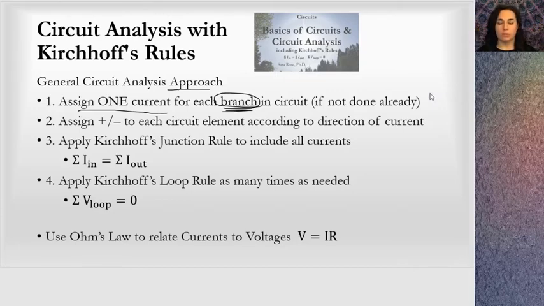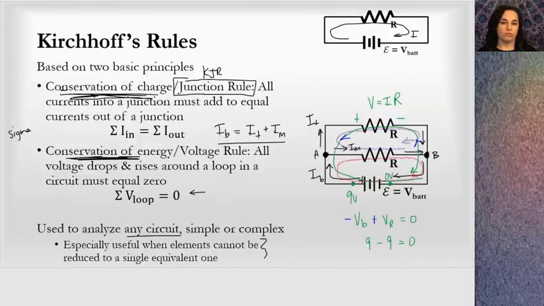But for me, this is like picking the wrong direction for a coordinate system. It's a coordinate system. As long as you're consistent within that coordinate system, you can get a negative sign and just interpret it as the other direction. So when you assign currents, there's no wrong direction, but you can reason according to the batteries. And you saw me do that on the previous slide.